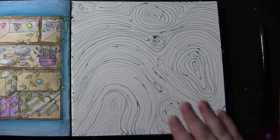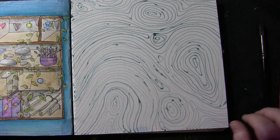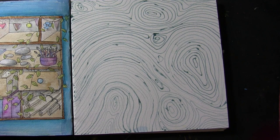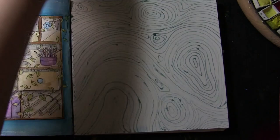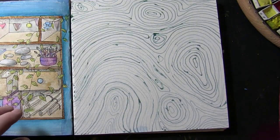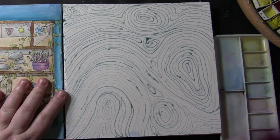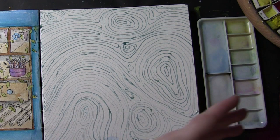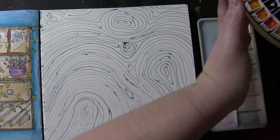Hello. So this is all totally dry now. Be a little bit careful when you're touching it, because you could easily rub it off. What I want to do now is just do some wet-in-wet over the top of it. So I've got a number 8 brush, my paint. I do have a mixing palette if I want one, that's just off to the side there. And I'm just going to take some colours that I like. That's basically what it amounts to.